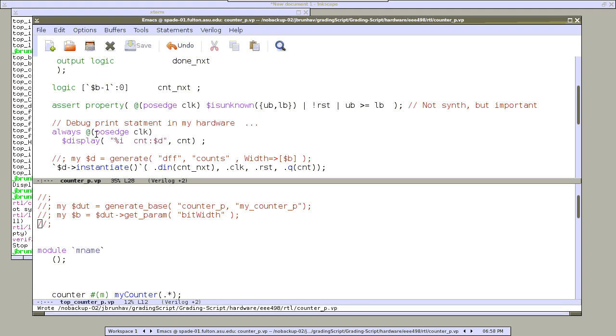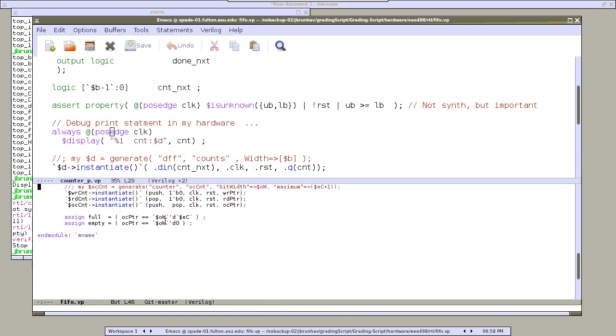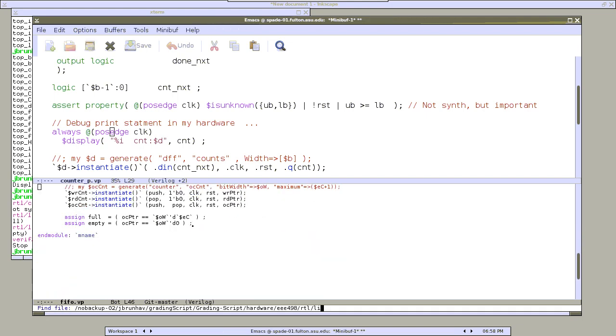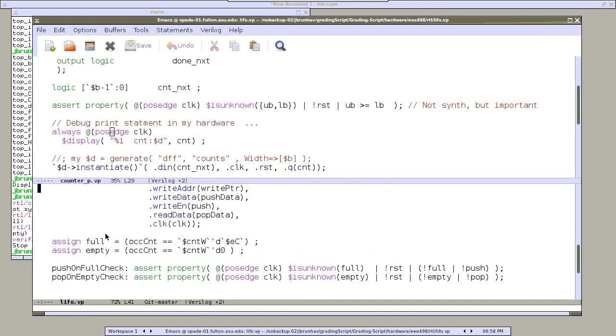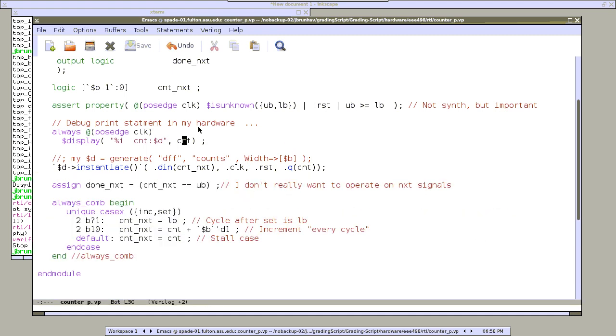So I think this might work a little bit better than including it in the asserts, but I suspect there is a way to add like an else clause to this. I don't know. Did I do that in a FIFO? So I don't think I did. Well, this is the FIFO. That's not what we're looking at. So this is the LIFO. Yeah. So I didn't add any else statements here to give you anything helpful. I did name them. That might be helpful, and hopefully the expression is enough to get people along. But yeah, it would be nice to print something out.